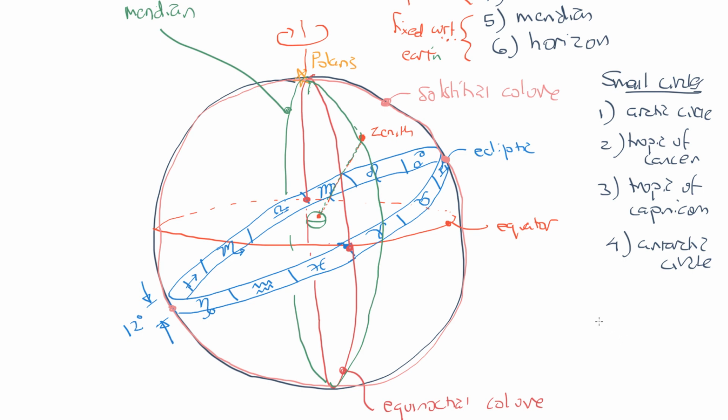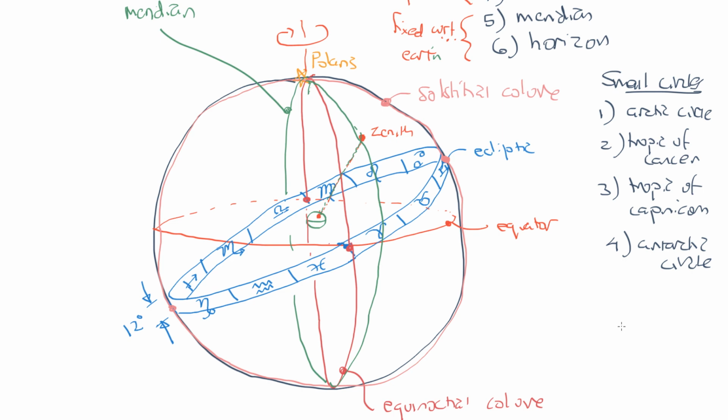And likewise, your horizon is another one that's fixed with respect to the Earth. I'm not going to try to draw this on here, but you might imagine a plane that's tangent to the Earth at the point where you're located; the circle at which it intersects this sphere would be your horizon circle. That would be a great circle. Technically, it's not exactly a great circle unless the Earth is infinitely small, but it's just about a great circle. It's a circle that divides the celestial sphere into the region above your horizon and below the horizon. Okay, so those are the 6 great circles that Waldseemueller makes mention of here.